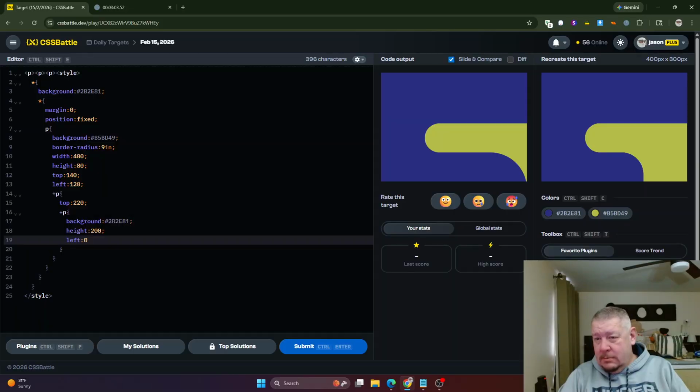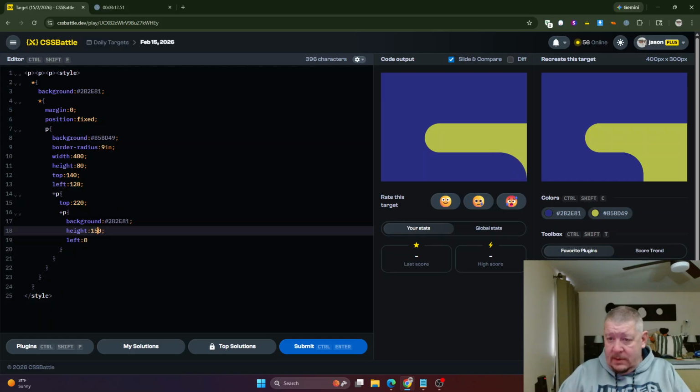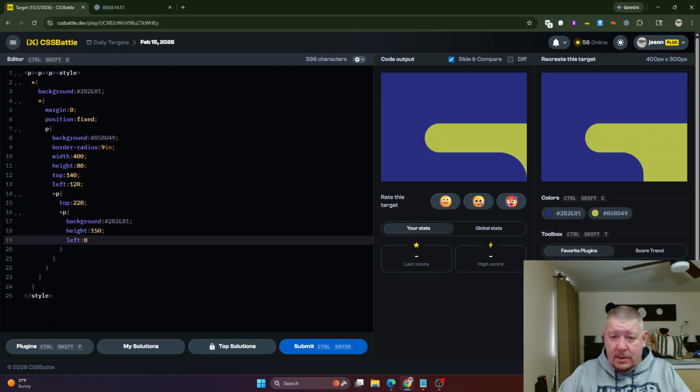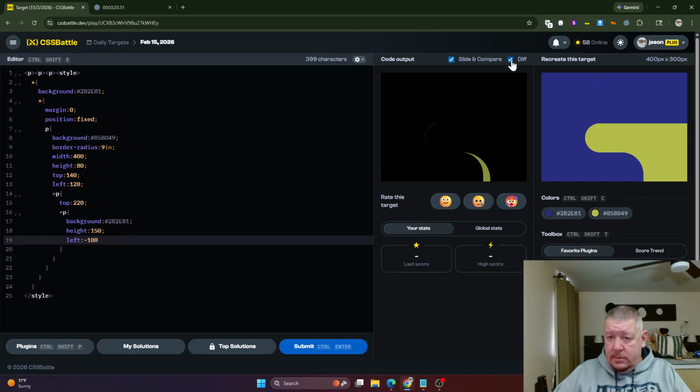Now our radius, I think, is too much. Or maybe our height's just too much. Let's make our height 150. Getting closer. It's not right yet. Let's make left minus 100. That's actually pretty close. The height is too much.